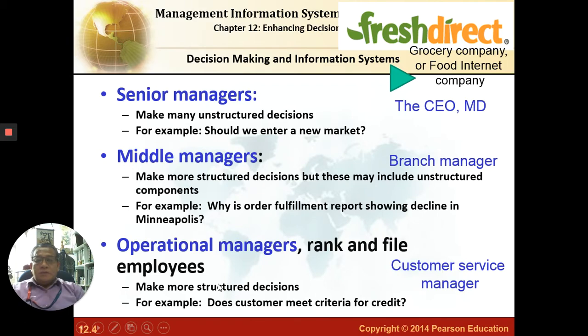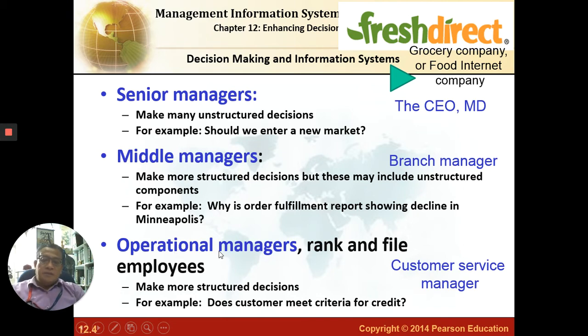And if we take a look at the IT information system level, of course, these are decisions that will be made by managers. Managers use information system to make accurate and effective decision for their businesses. So among others are operational managers, middle managers, and senior managers. So let's take a look on how decision making are made by using information system.